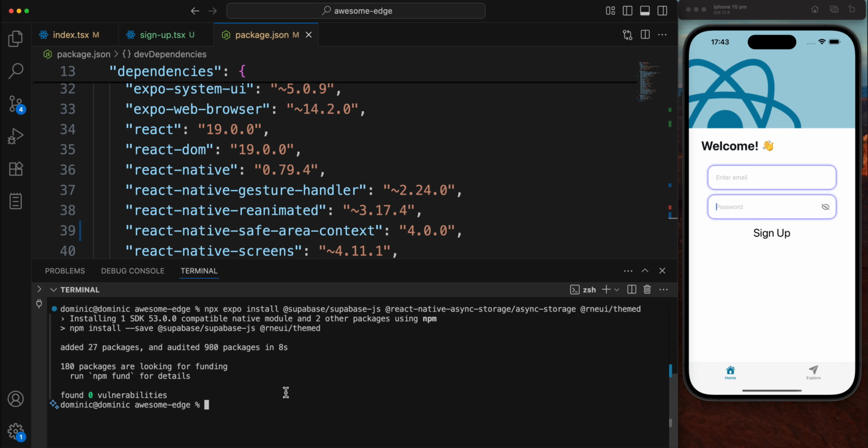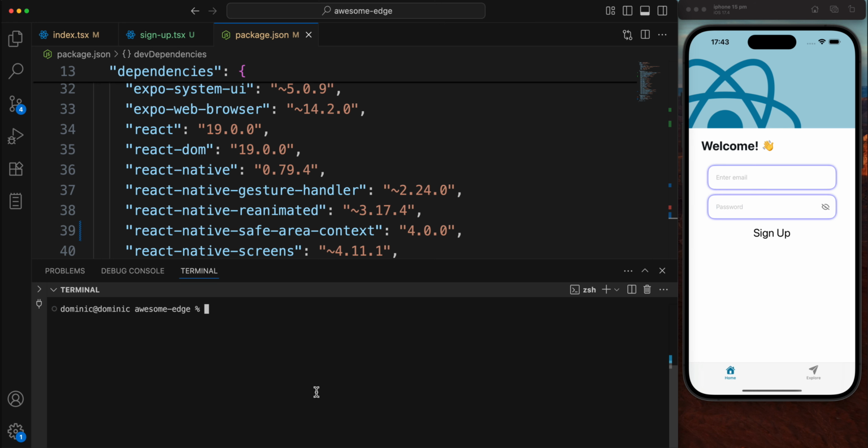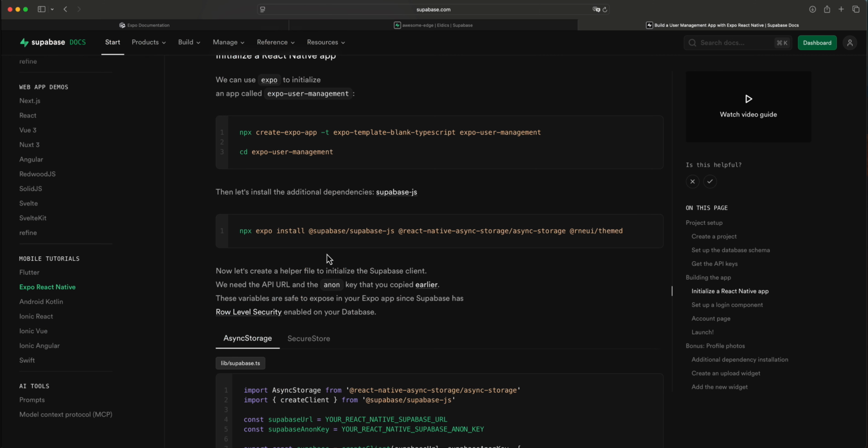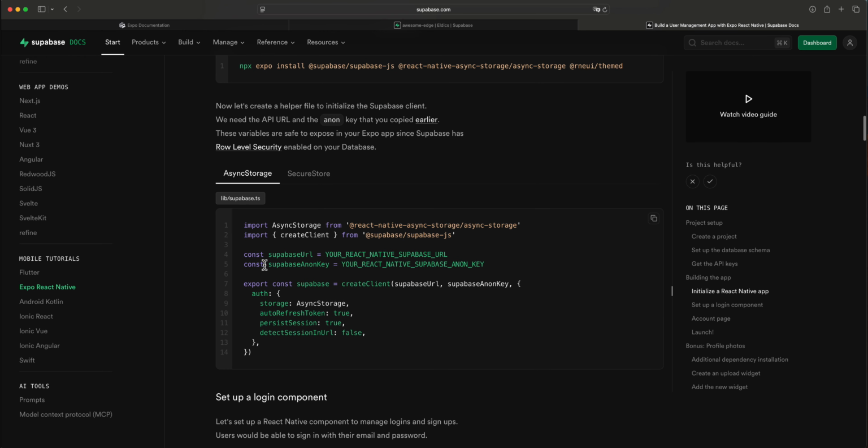Now let's get the code that will enable us to hook into our Supabase project. Clear the terminal one more time and get back to the browser. So right here, we need to copy this code right here. And we need to create a folder called lib and a file called supabase.ts and paste this right here. So this is a Supabase client that will enable us to actually call different APIs to sign up a user on our platform. For example, we could use supabase.auth.signUp to sign up a user, supabase.auth.createUser, or sign up with email, or sign in with email, and so on and so forth.